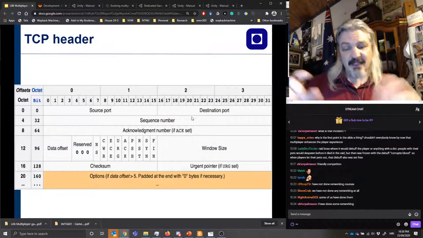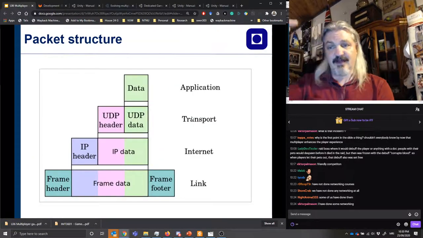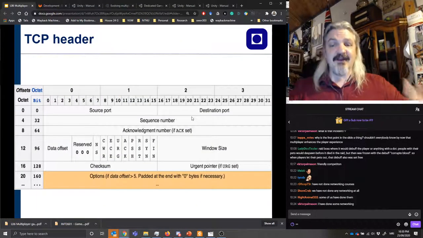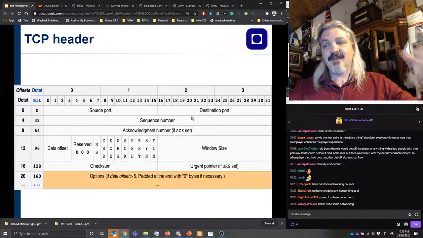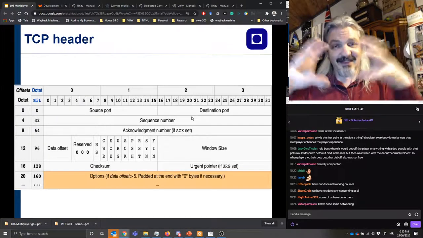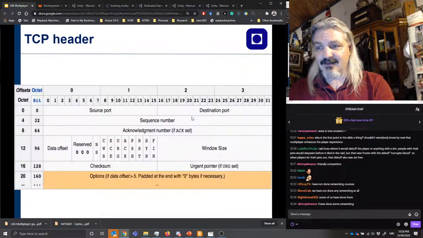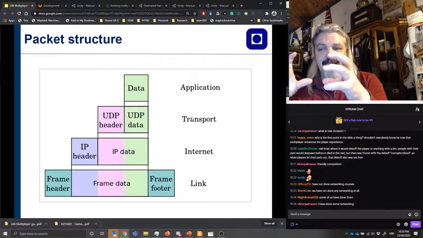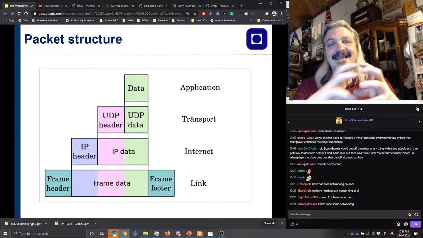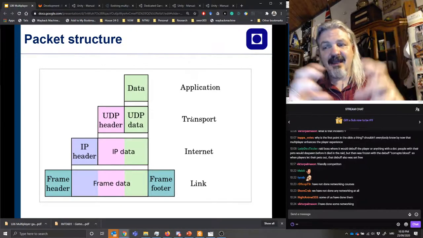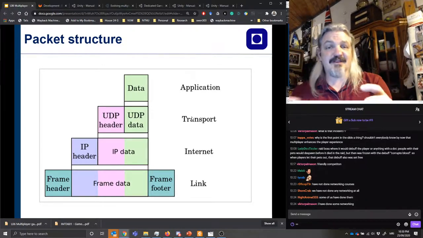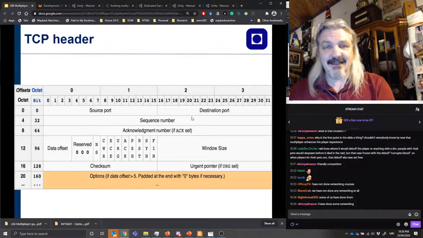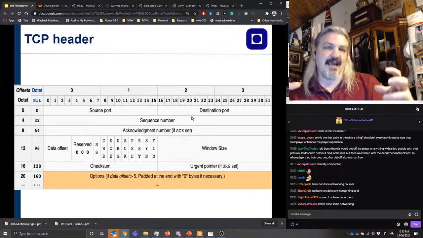When we look at TCP, we come up to the transport layers, which is when we actually make these decisions. We start seeing there's another large header that sits on top, like that is inside, right? When we look here, you can see that this UDP data and the UDP header, that purple header, is added on top of our data, and then the IP data is on top of that again. So this happens in front of the actual data.